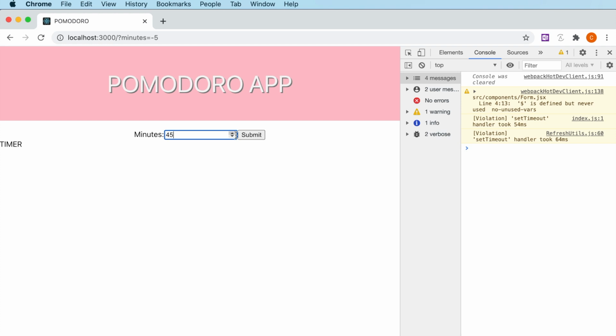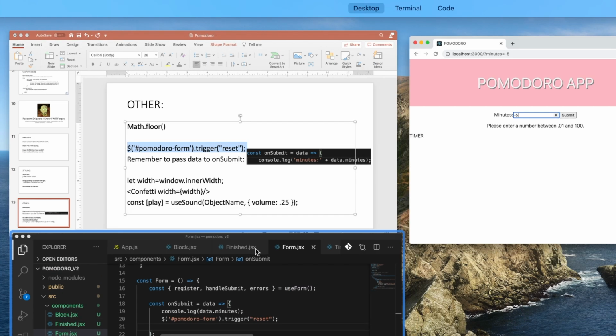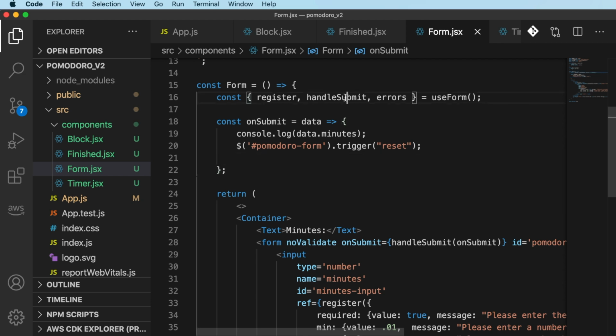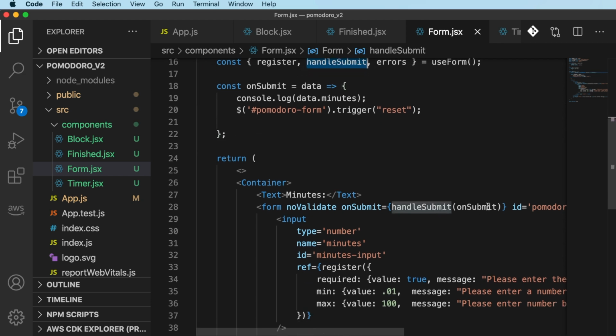That's fine. Okay, now it gets rid of it once we press submit, if we do a successful submit. And if we don't, then it will never reach that function because of our useForm handle submit, which only calls onSubmit being passed into handle submit, on submit of the form, if you're following.